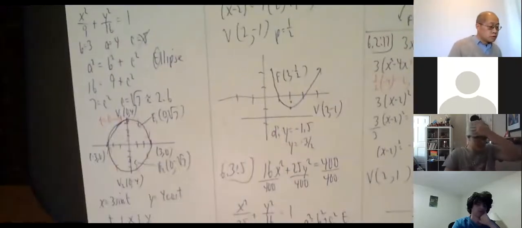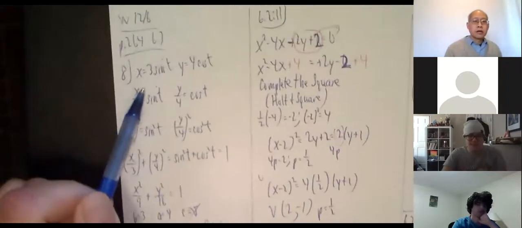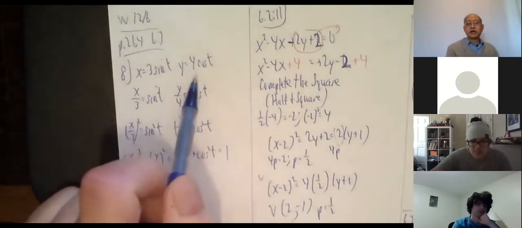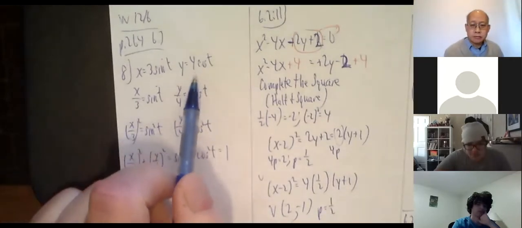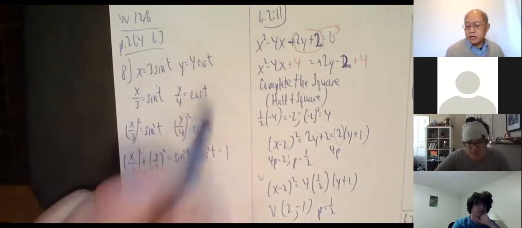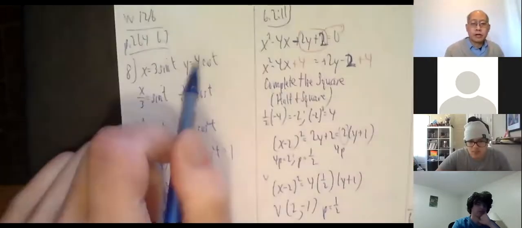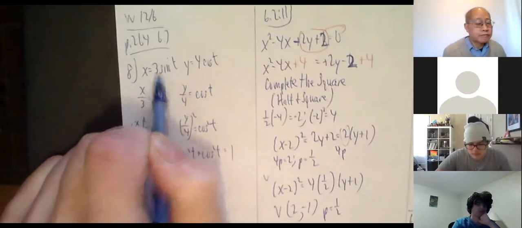Okay, and yeah, I want to go ahead and show you 8 just for practice. I know 8's an even number, but just to show you the theme again. X equals 3 sine t, y equals 4 cosine t, just so you can see more practice of something like that. Okay. So we're forcing there to be the equation sine squared t plus cosine squared t equals 1. I'm going to force it. So how do I force it? Okay, I don't want the 3. Divide by 3.